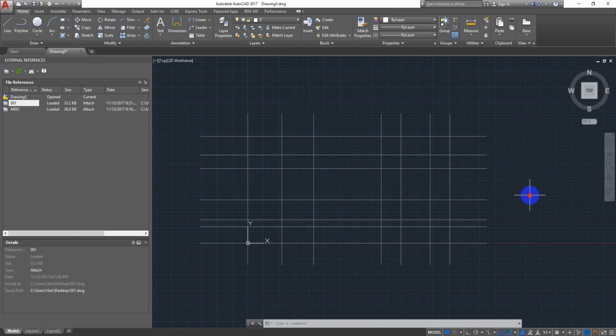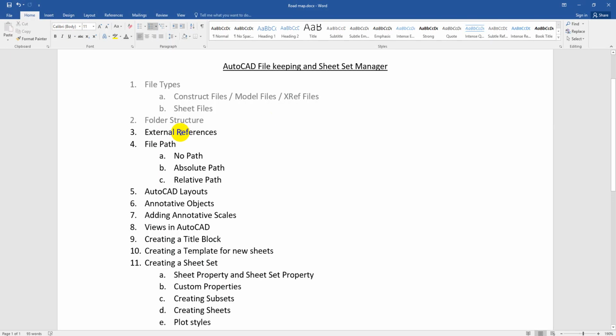So logically, the grid inside a floor plan should be an attachment. It should not be an overlay for any reason. And again, when you are linking this floor plan to a blank file and start projecting your lines and drawing the elevations, in that file this floor plan is inserted just as a reference. So in that case you can put it as an overlay. It need not be an attachment. Okay, I hope I made these concepts clear about external references and about path also.